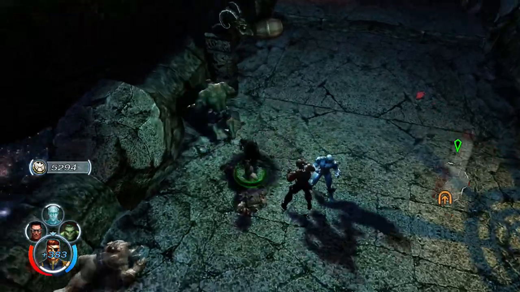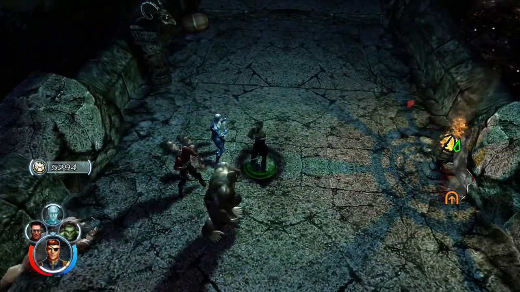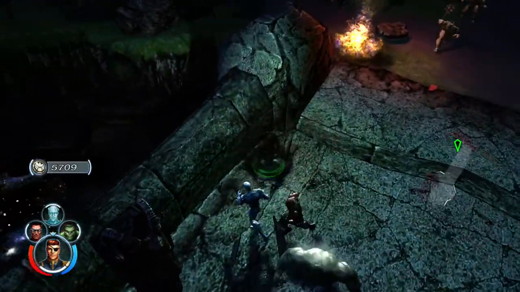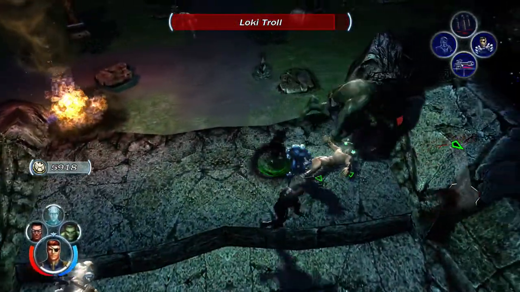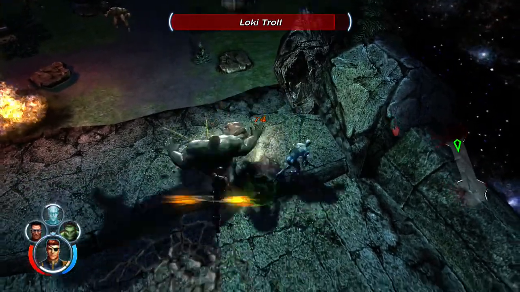He also has the same sort of downed enemy attack, like Cyclops, where he's got the double shot with his pistol. So before we do, okay, let's beef up the Hulk. Okay, so look at that stun. Everyone is now stunned. Oh, we couldn't even hit them because we're too close, actually.